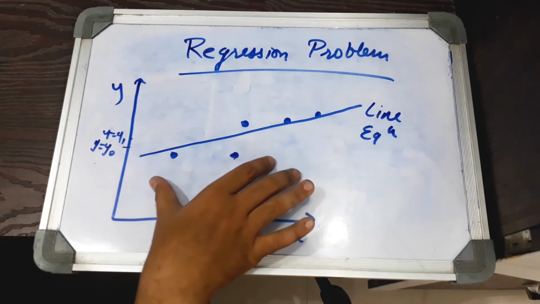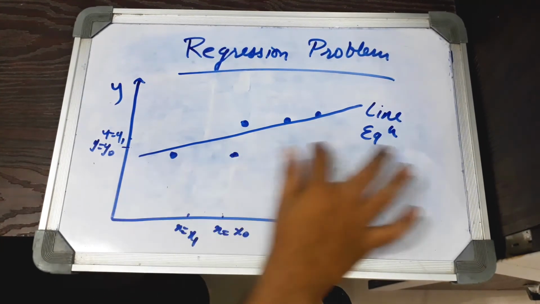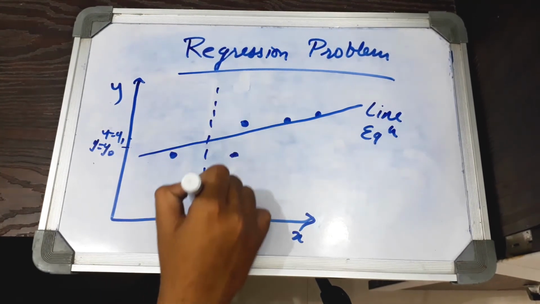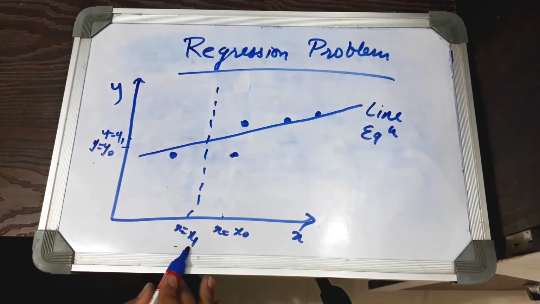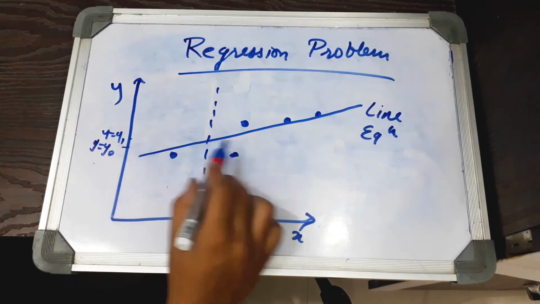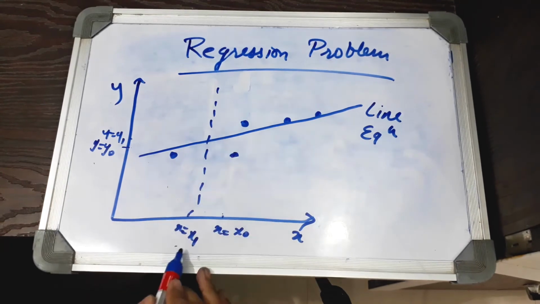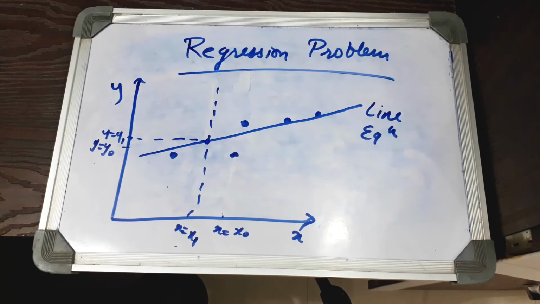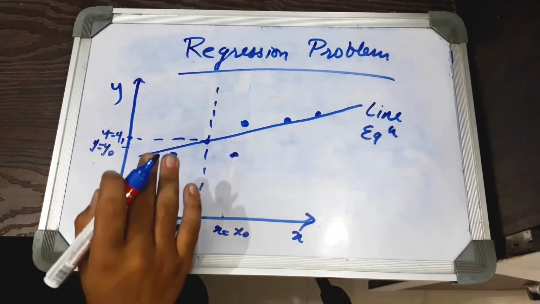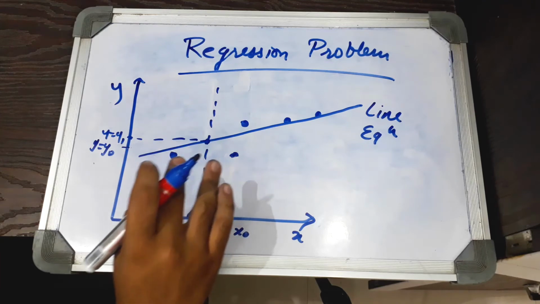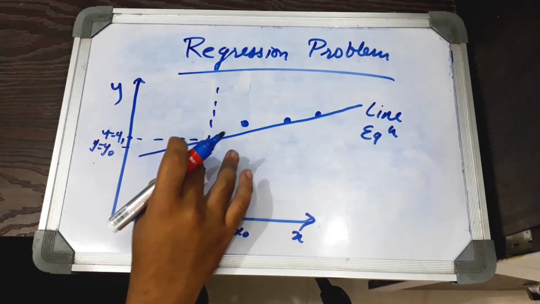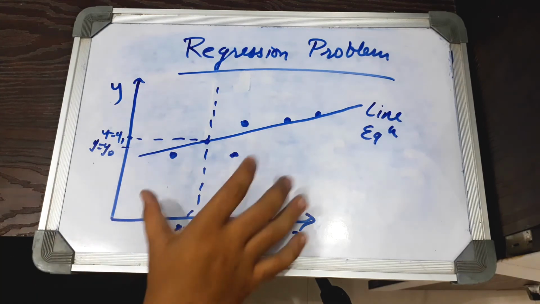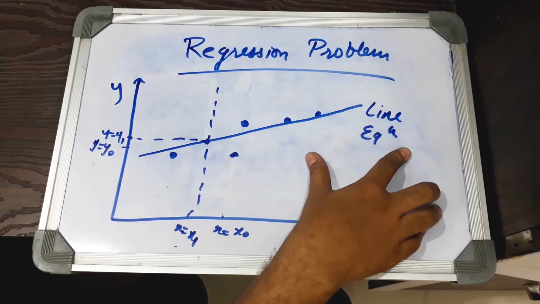So what we want the computer to do is generate a line from these points, and then when I say, hey, what is the value of y for x equals x1, it will just solve the line equation for x equals x1, and then it will say, hey, this should be the answer, right? And we can say that it pretty much gives us a very good estimation of y, and that is all about machine learning. So what we want is, hey, draw a line from these points.